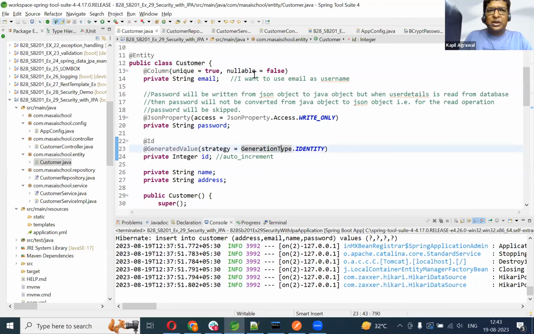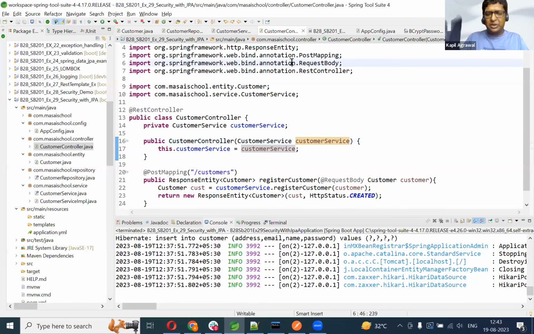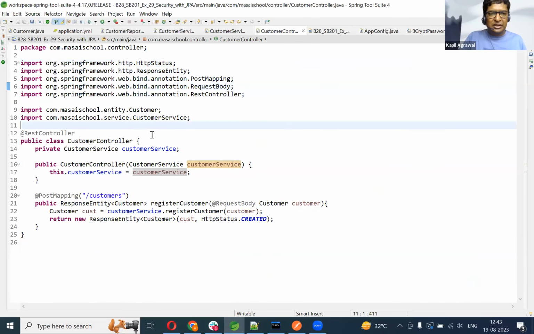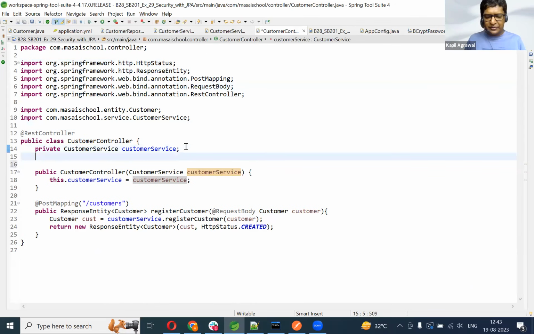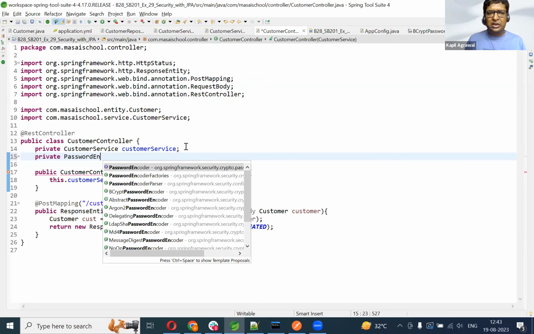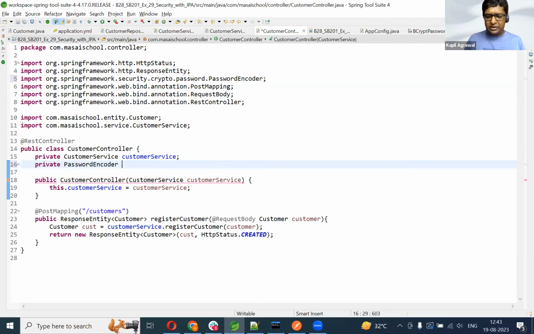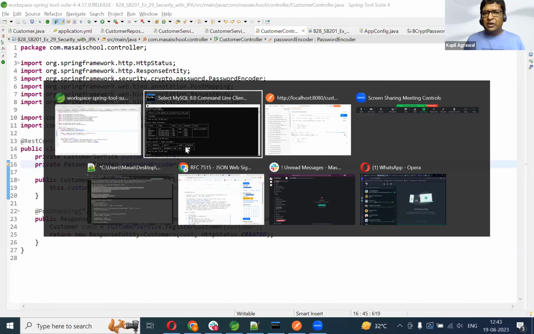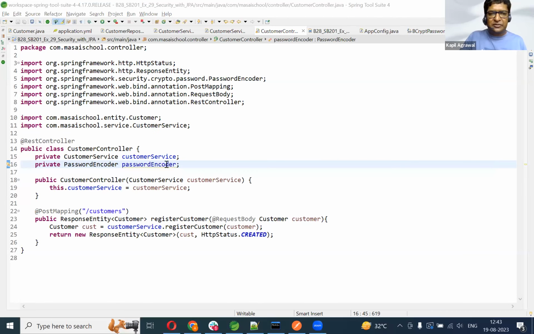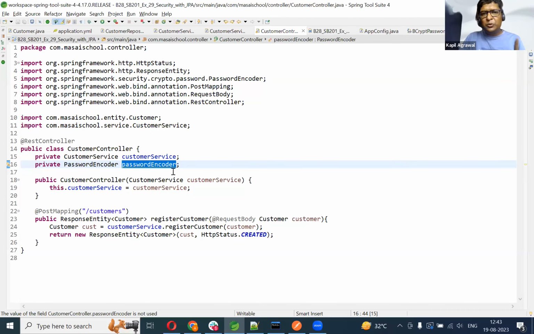It is okay. Now I wanted to actually encrypt the password. If I wanted to encrypt the password, then I'm coming to the controller class. When I'm coming to the controller class, everyone, I can do a very simple job. Here I'm going to create a reference variable of the PasswordEncoder class. When I'm creating the reference variable of the PasswordEncoder class, does the Spring container have an object for this dependency? Yes or no?